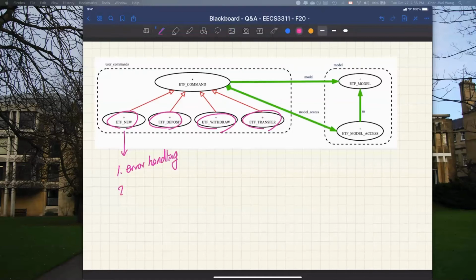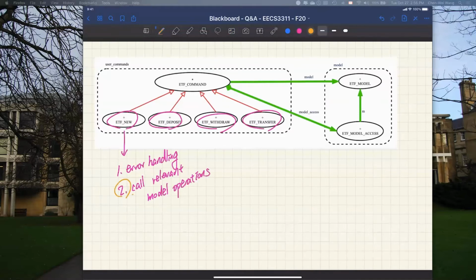And then number two is to call the relevant model operations. I believe that's the term I use in the tutorials, videos, and also in the lecture slides. So I believe Jaha's question is more concerned about number two over here.